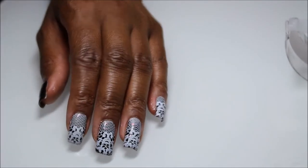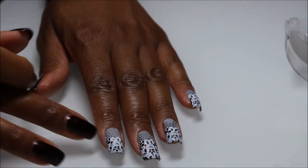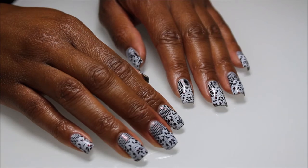Those nails now. I'm just going to stamp the thumb and clean that up and finish cleaning up around there with a brush and acetone, and I'll be right back. Hi, so I'm back now.